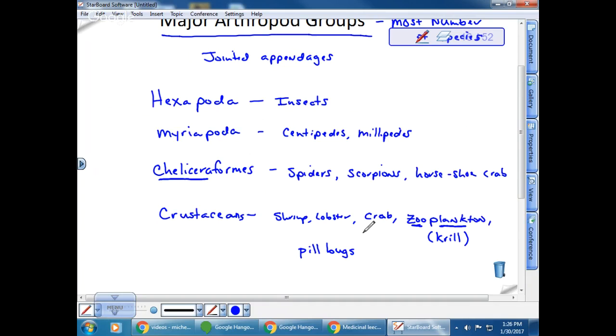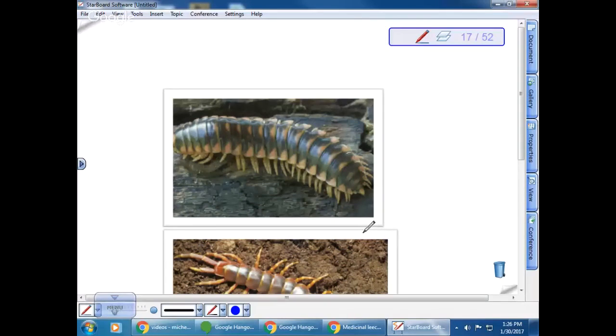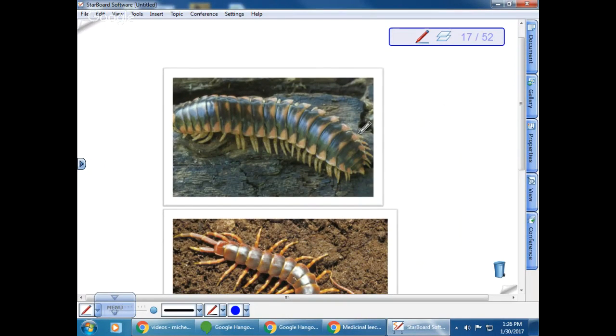So let's just look at a few of these. Okay. So this is an example of a millipede. Millipedes are different from centipedes in that they look like they have more legs, but that is simply because the appendages have fused together. So there are two sets of appendages per segment, because the segments have just fused. And so it looks like they have a million legs. But the millipedes are actually herbivores. And so you don't have to worry, you can play with the millipedes, right? In the tropical rainforest, these millipedes can get really large, like the length of your hand, and you can handle them because they don't have poison glands.